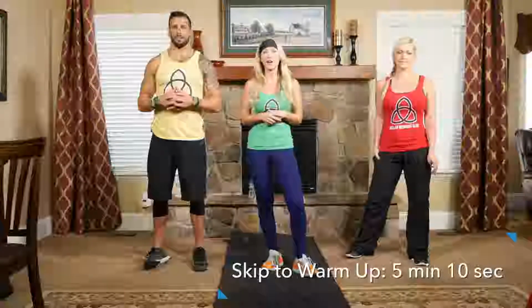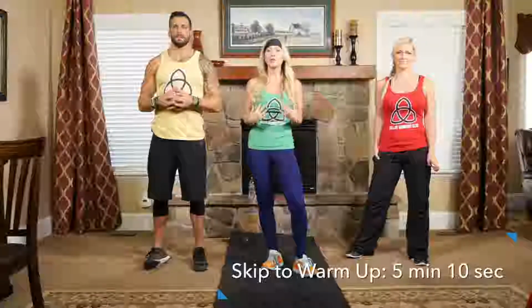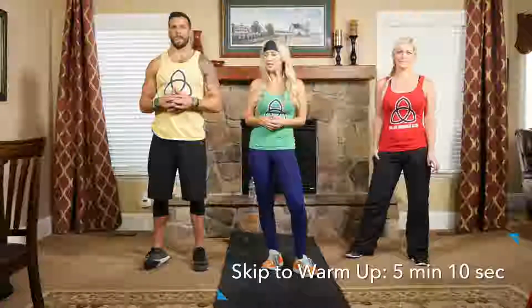We'll introduce ourselves and explain a little bit about the structure of our workouts. My name is Lynn, and since I'm wearing green today, that means I'm going to show you the beginner modifications to the exercise moves we're doing. Drew is wearing yellow, which means he's going to show you the intermediate level, and Natalie is wearing red today, so that means she's going to be doing all the advanced movements to the exercise moves today.